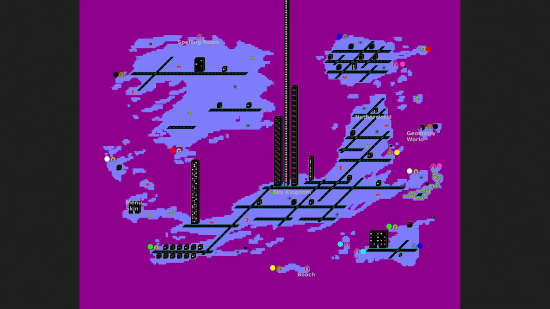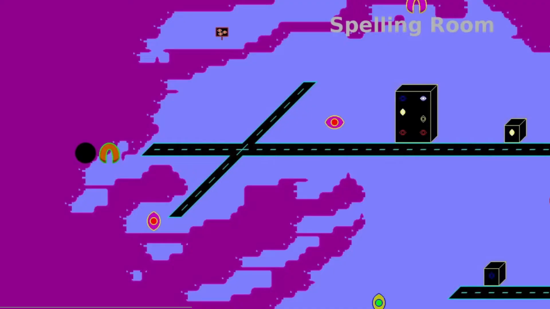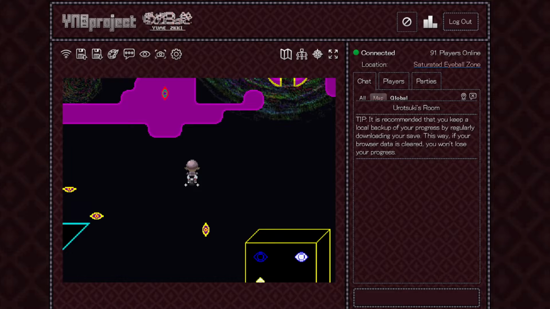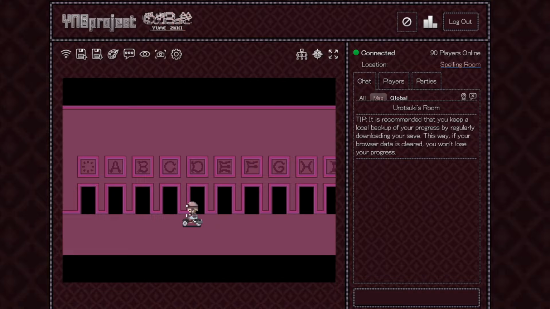Okay, so this place. Oh shoot. Just gotta go up and to the right from here. So, the last time I was here, I immediately figured out the deepest secret, which is just to spell out the word Urasuki.